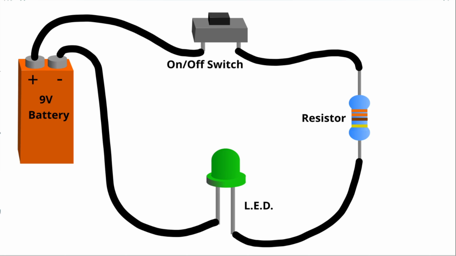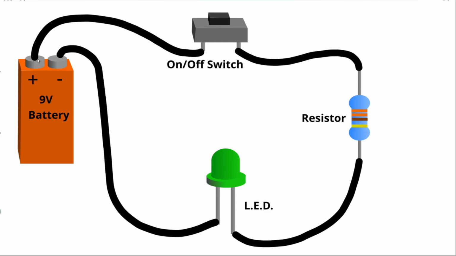Okay, so this picture here is a representation of the circuit that we're going to do as a schematic in TinyCAD. It could have been something that you just built in the lab and you want to do a nice, neat diagram of that to put into a report. So if we look here at the picture, on the left-hand side we have a 9-volt battery. We have over here a switch, just an on-off switch. Then on the right-hand side we have a resistor. And then down here we have a light emitting diode, or LED.